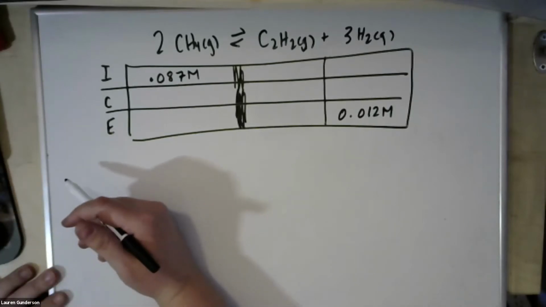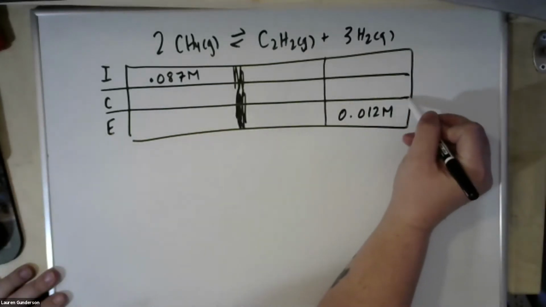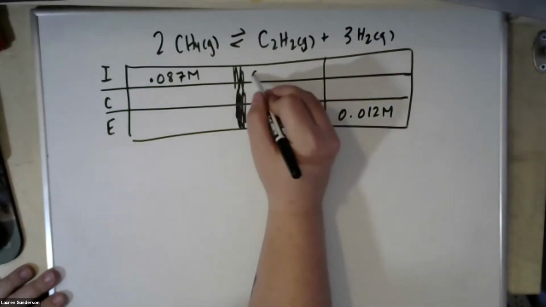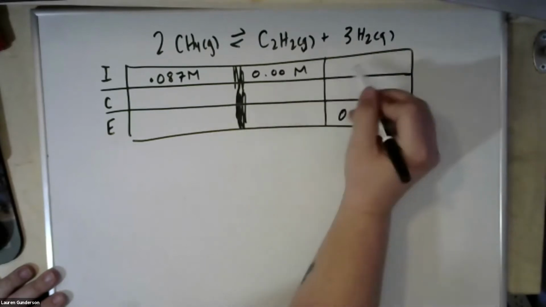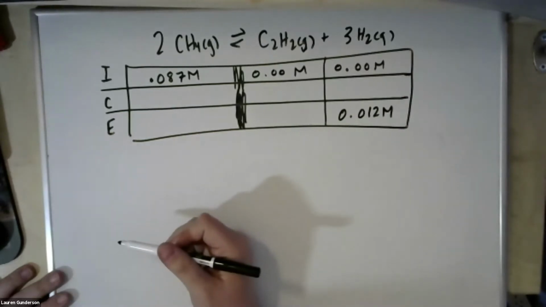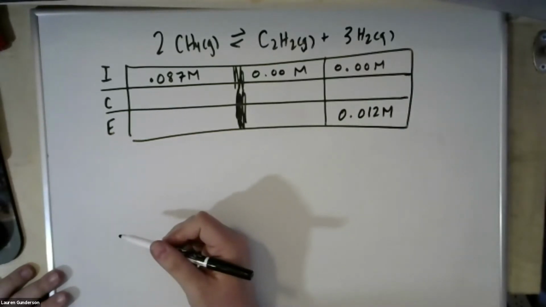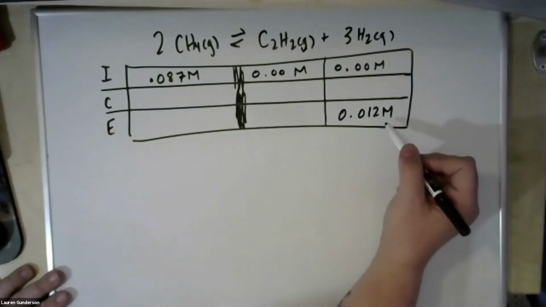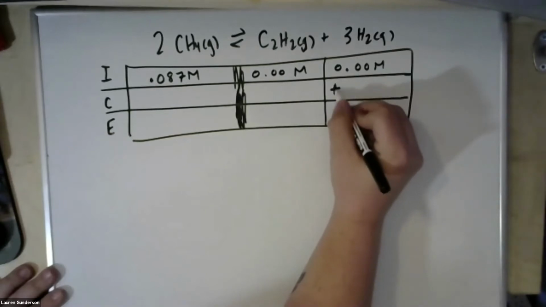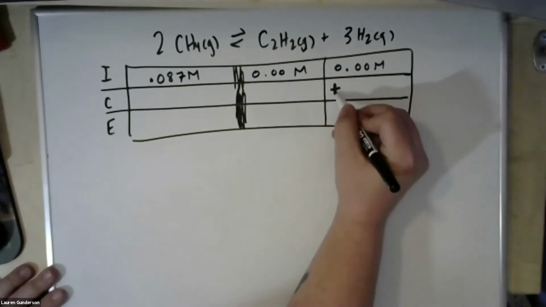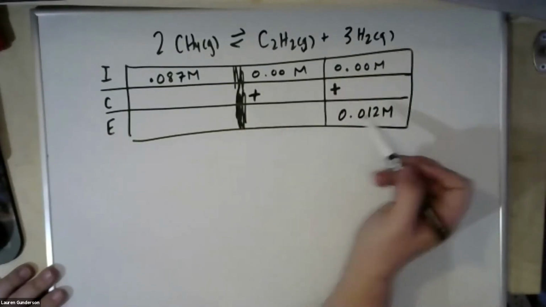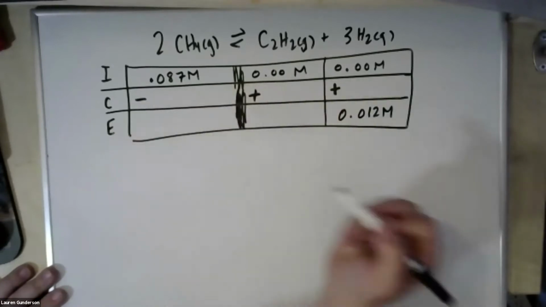So we're going to proceed pretty much the same way that we did before. We know that we're starting with CH4, and we're not going to be starting with any of the other reactants. And we know that we're creating the H2 gas. If we're creating the H2 gas, that means we're going to be using a plus sign to indicate our change here, right? And if we're creating the H2 gas, that means we're using up the CH4.